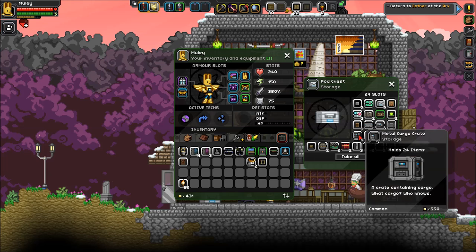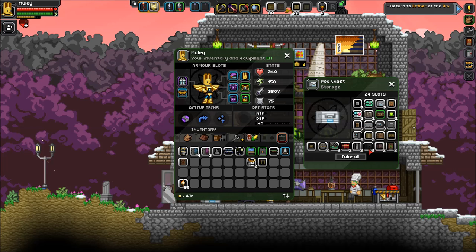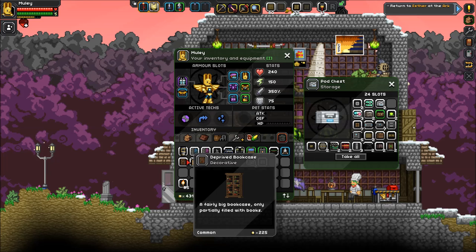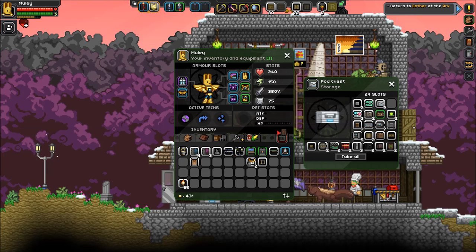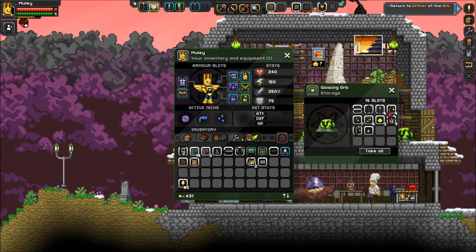What do I want? I want something that looks nice. Not that. This is all storage stuff, by the way. Maybe I should do this bookcase, because this one's decorative. And it's huge, holy crap. Do I have any, like, chairs around here? Could've sworn I did. Ah, there's lanterns. I was looking for those.